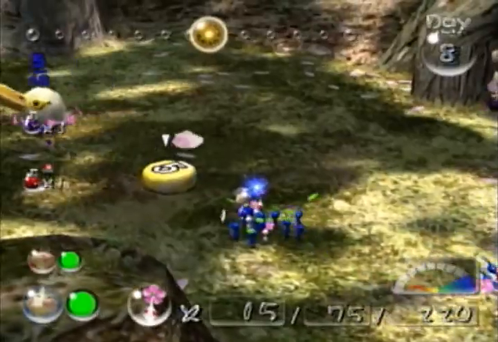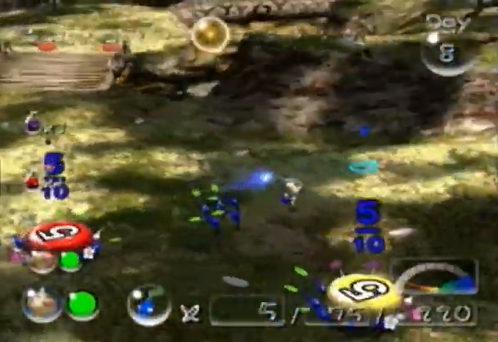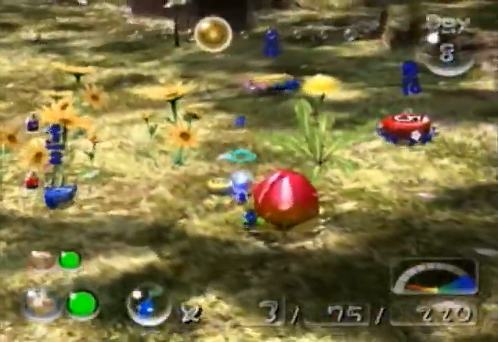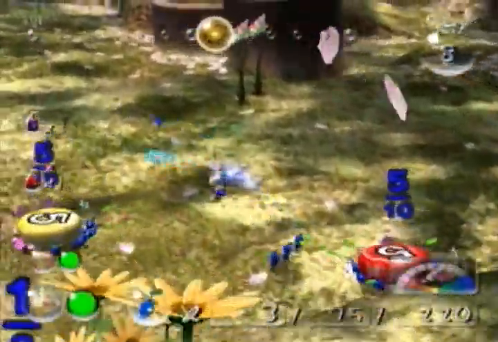Holy crap, that's moving fast. Look at that. Dang. Anyway, just get some Pikmin on this stuff. And that requires 10. I'm not gonna bother. Then, ooh, a Honey Wisp. I'm not gonna go for it.